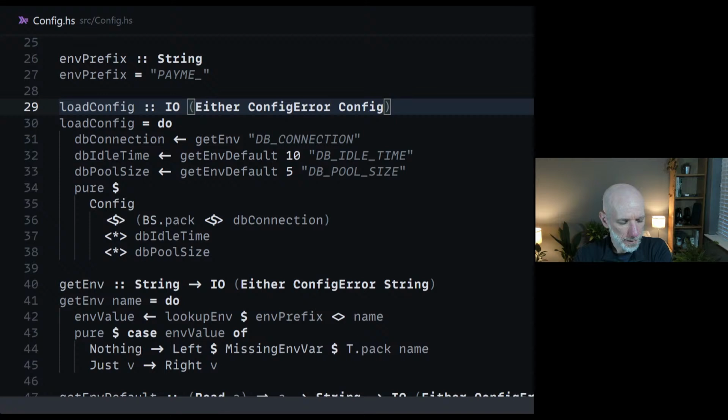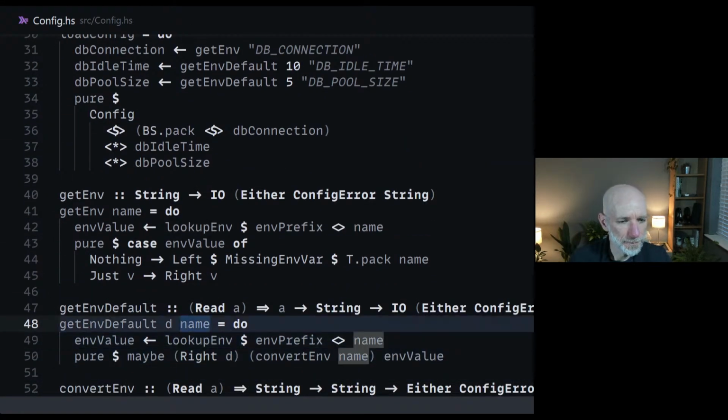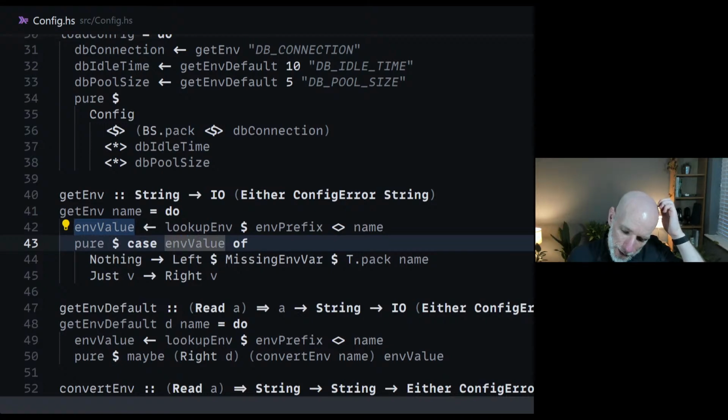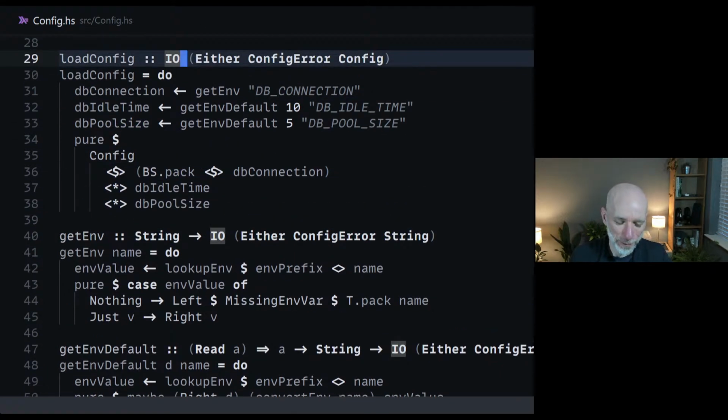What else? So I want to make the error messages a little bit better. And I want to deal with this default thing a little bit better as well. You'll see as it goes on, but essentially when you get something which is not readable, it's a special case of getting something which you call read on, and then conversion is another special case on top of that. But we can do it all as one function. There'll be one place which reads from the environment, and everything else just builds on top of that and gives us slightly different functionality and slightly different interfaces. So that's what I'm going to do today.